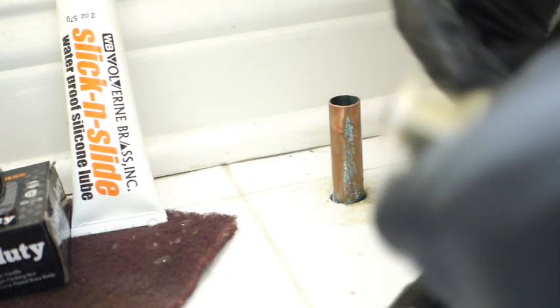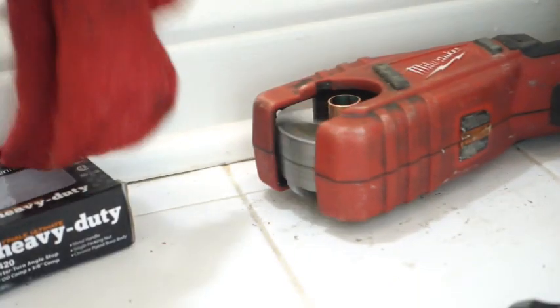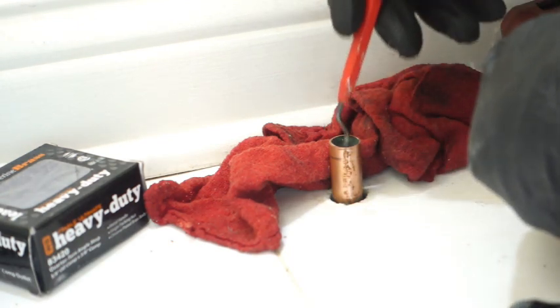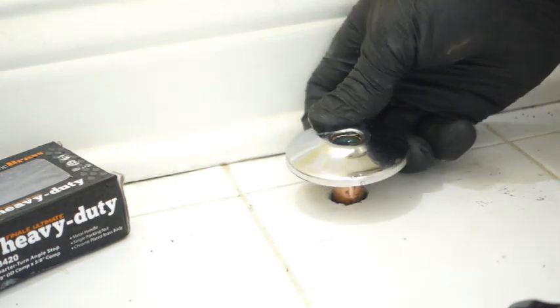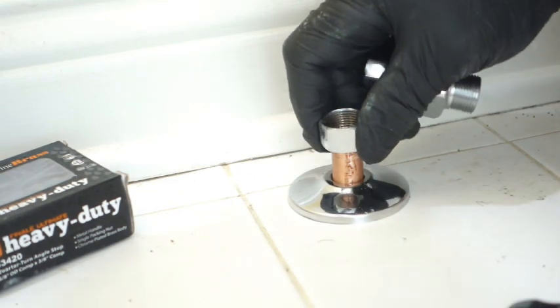This is on a vertical piece, so deburring the copper after you've cut is a little bit different. You wouldn't have to, technically — it's not really using a lot of water and you don't have a whole lot of flow going by — but I just felt a little bit particular, and in a little bit you'll see me deburring. On a vertical piece of pipe coming up to the floor, be careful to get all shavings, or if you don't, you can flush it out before you hook it up to the toilet. Put your lovely chrome escutcheon on.